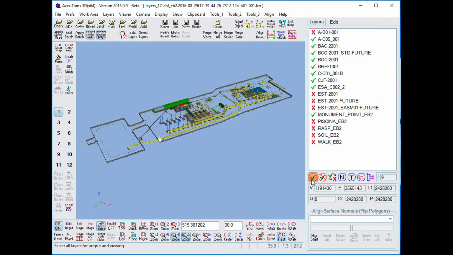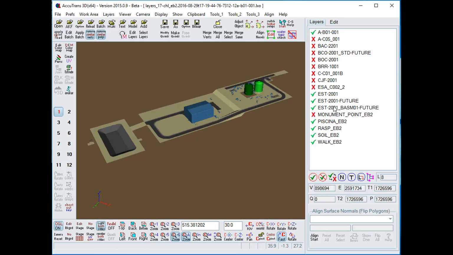Now, this button will turn on all the layers, make them visible. This one will turn off all the layers, and this one will reverse the layers so that a layer that's on will go off and one that's off will be turned on. So I'm going to click on it, and now they switched around, and I've got these layers on which I hadn't saved before.